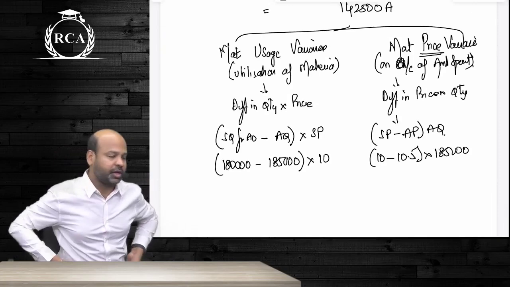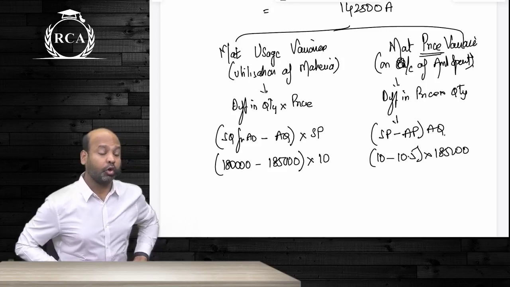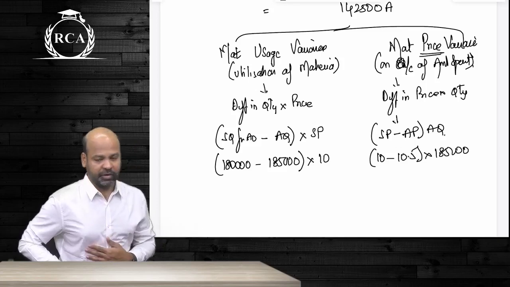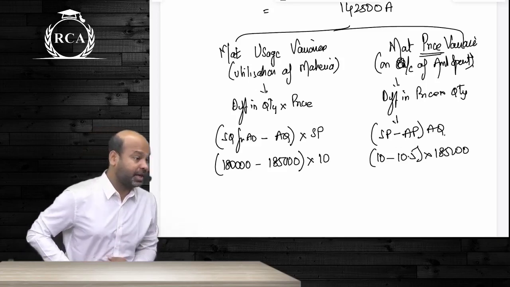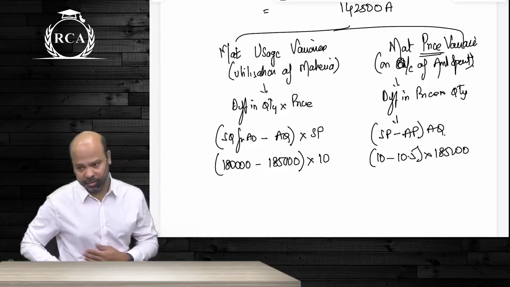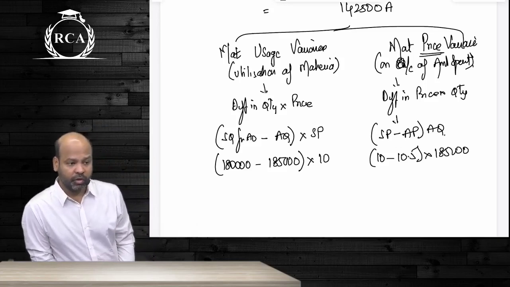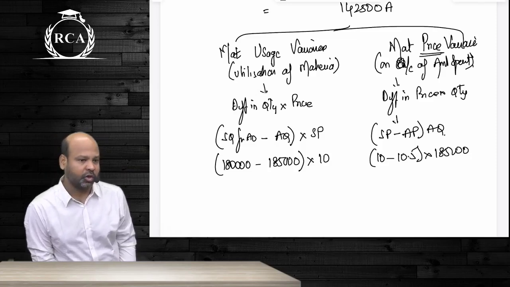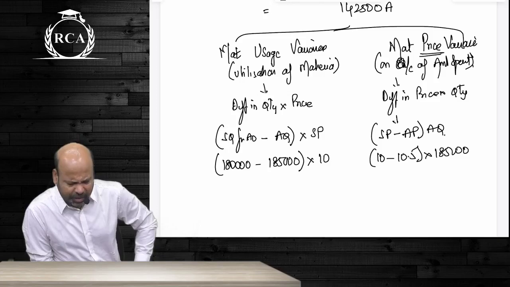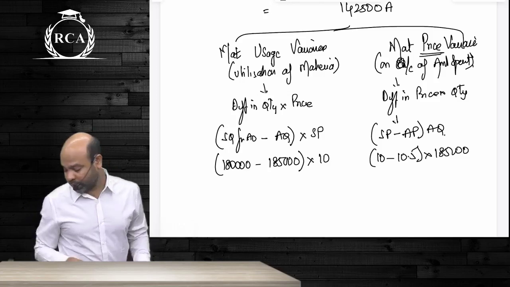Just go by the word usage. We're talking about consumption of material. That is why it will be SQ minus AQ. And I already told you that all efficiency variances are always measured at standard price. The difference between standard price and actual price is taken care of by expenditure variances. So whether it is labor efficiency, material usage, or variable overhead efficiency, you're always going to multiply that by standard price only. So it is going to be standard quantity for actual output minus actual quantity multiplied by standard price. After that, material price variance would be standard price minus actual price multiplied by actual quantity.